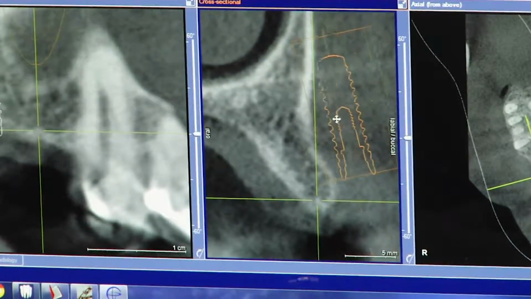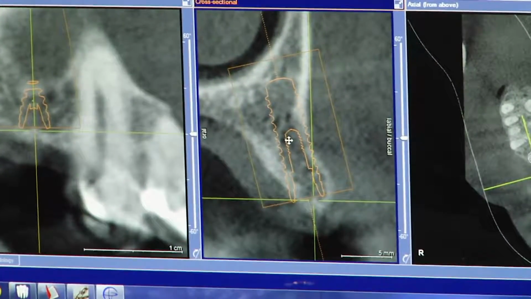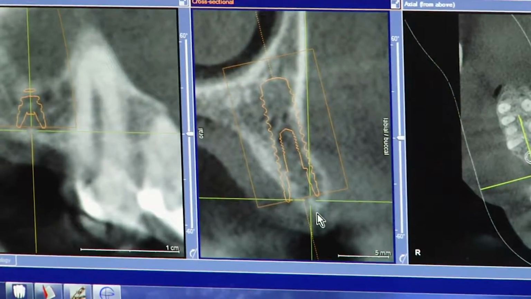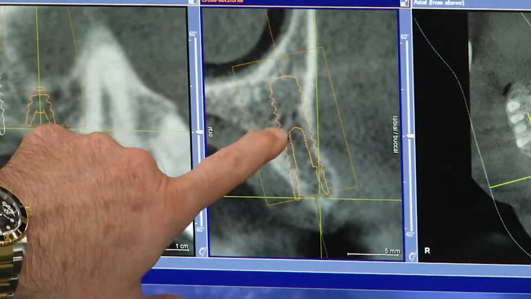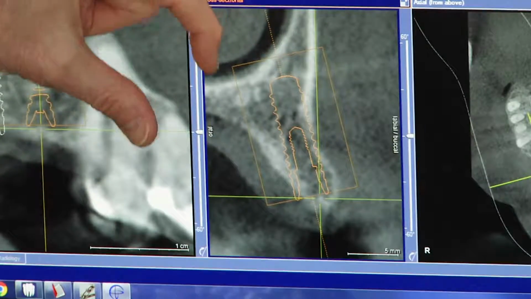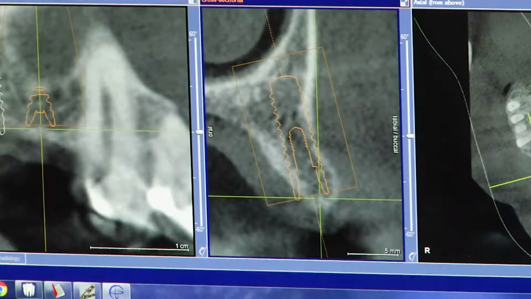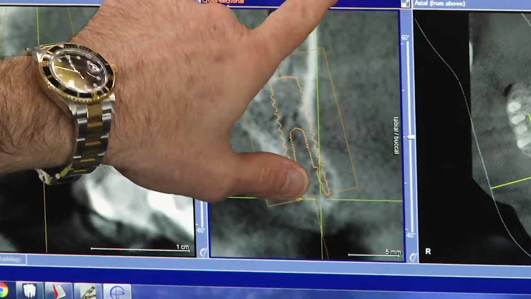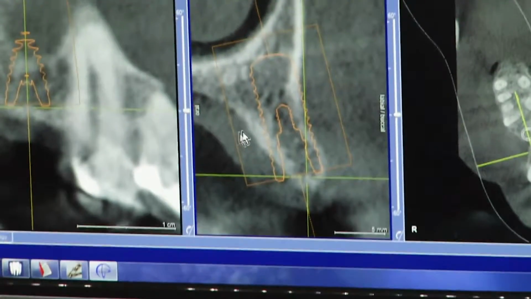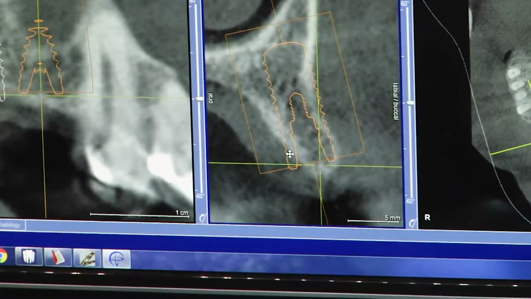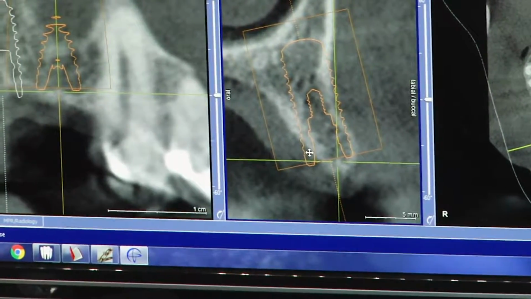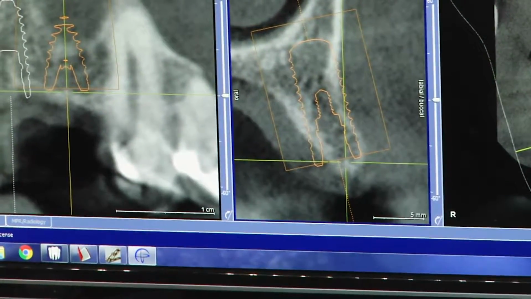So these are some of the things that we can visualize when I have a three-dimensional x-ray, is that I can see that my implant doesn't fit. Now, to put this in perspective for you again, what I've done here is place a very narrow implant. We have different diameters of implants that we can place. So the one that I was placing here on the bottom was a 5 millimeter implant in diameter. So let's take a look at that. You can see that the bone here is not even 5 millimeters wide. This implant is wider than the jawbone itself. So a 5 millimeter implant wouldn't fit.